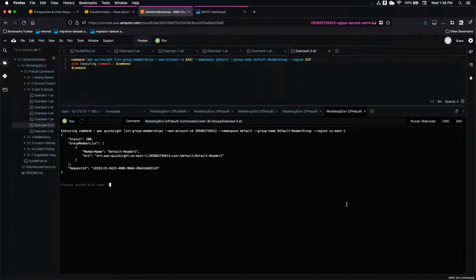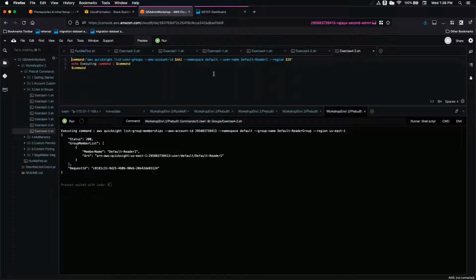Now, on the contrary, if you have a QuickSight user and you might want to know what groups they are part of, QuickSight supports an API call just to do that, wherein you can list out all of the groups that a user is part of. So if you open exercise 4.3, you'll see a command called list user groups.